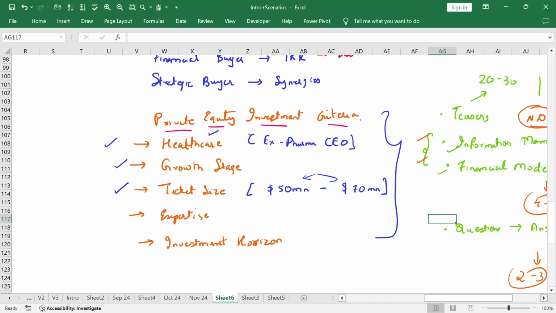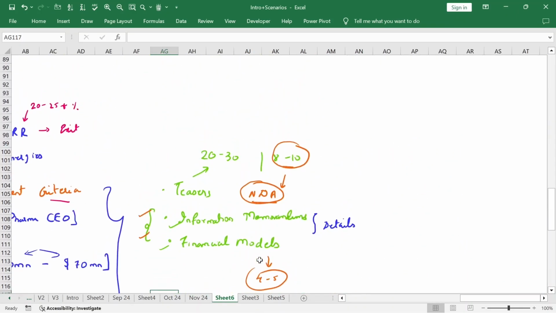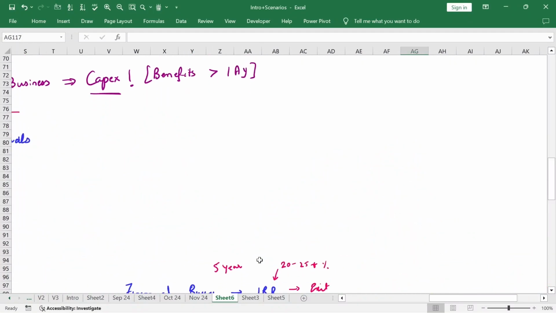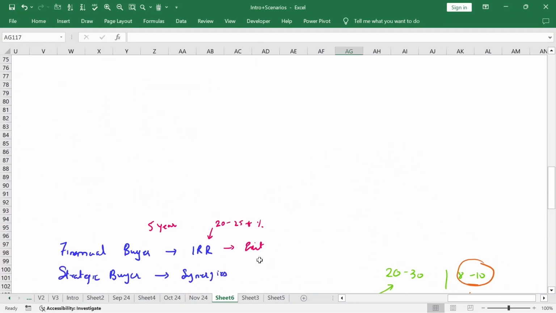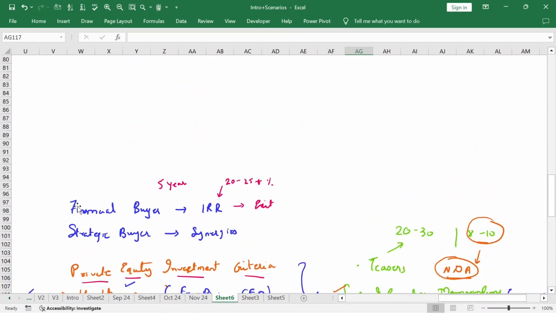Sir, I have one doubt. If someone is working as a private equity analyst on a particular deal, does his or her role generally start from the beginning till the due diligence work, or does it again differ based on the departments and teams? Yeah, no, this brings me to this important structure that investment banks are clubbed in.